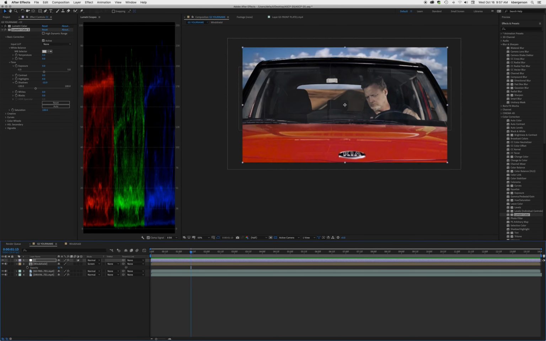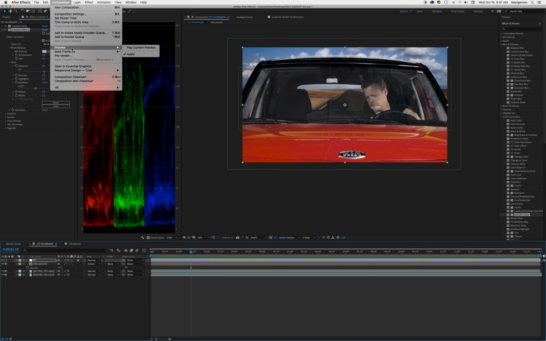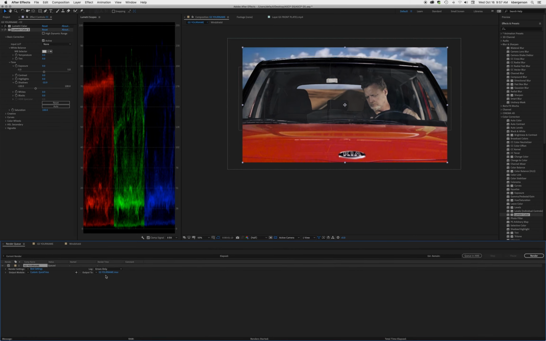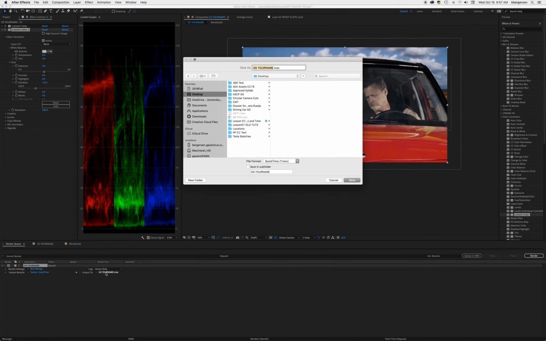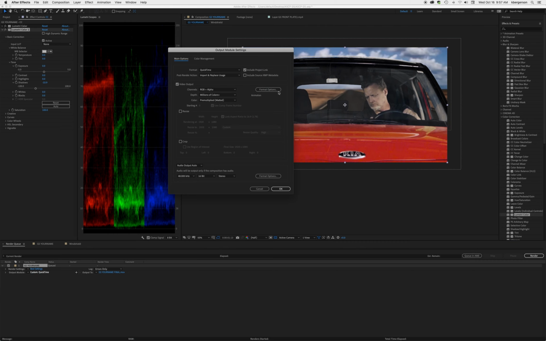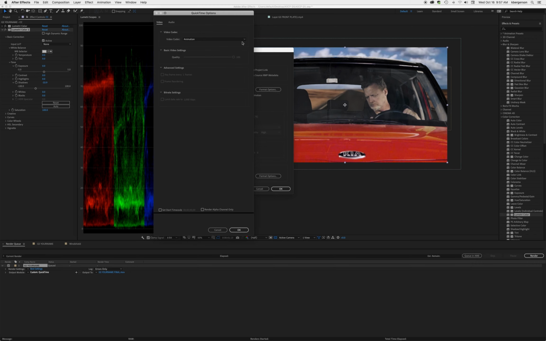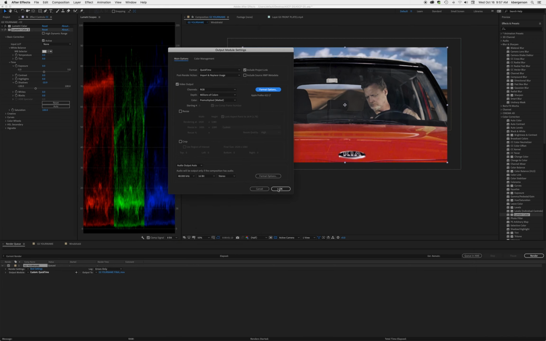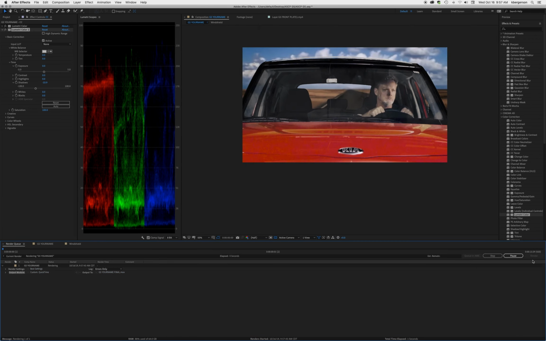So now we'll just render it. Pre-render. If you haven't already named it your name, you'll do that. You'll click here to tell it where you want it to go, and we'll call it like final. And then we'll go to our output, and it is going to pop up automatically to be animation codec, which we don't want because it's way too big. And we'll just go with Apple ProRes Lite. Render that and post it on Canvas.